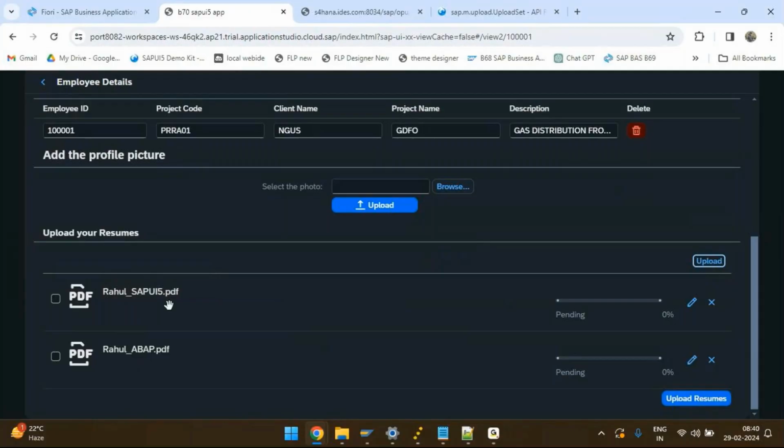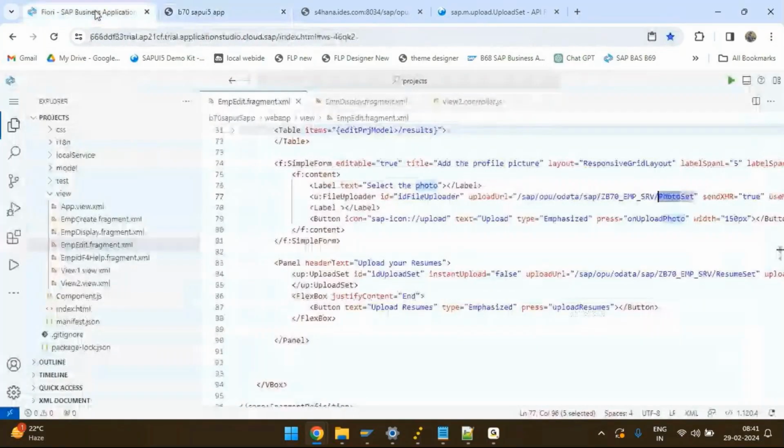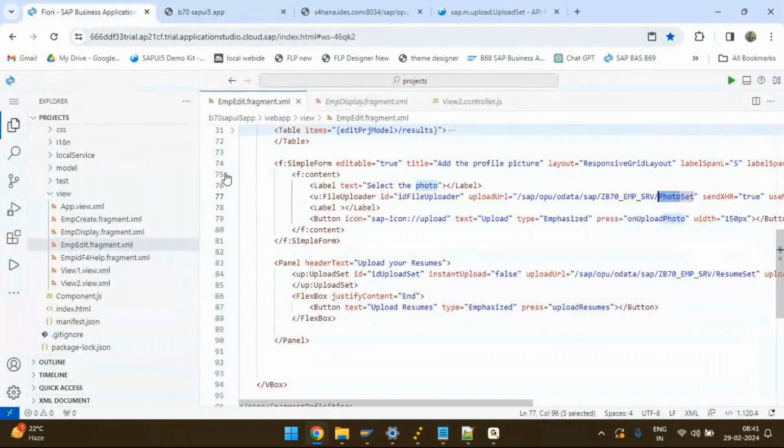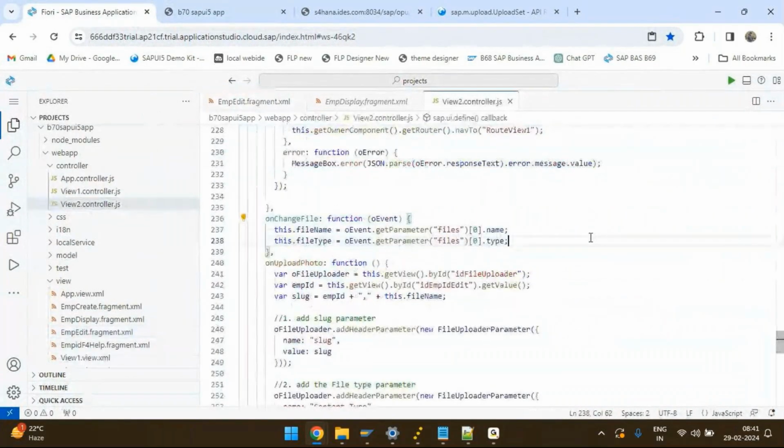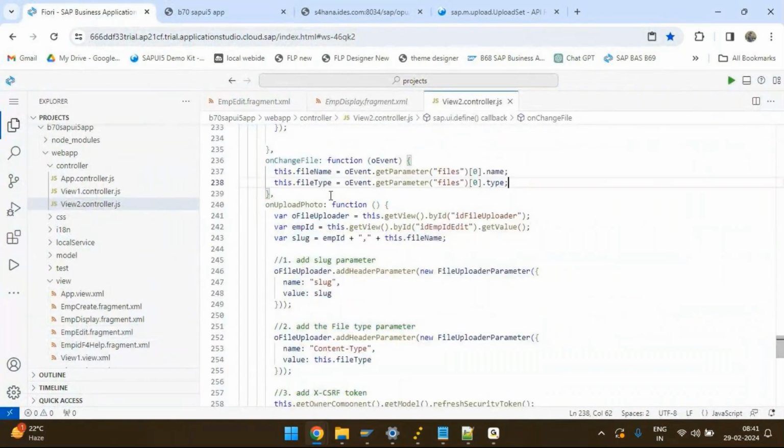Whatever steps I did yesterday, I need to do a similar approach for this one as well. Okay. So let me first remind you what steps we did in yesterday's class. In yesterday's class, whenever the file is selected, we read the file name, we read the file type, and saved them in two variables.